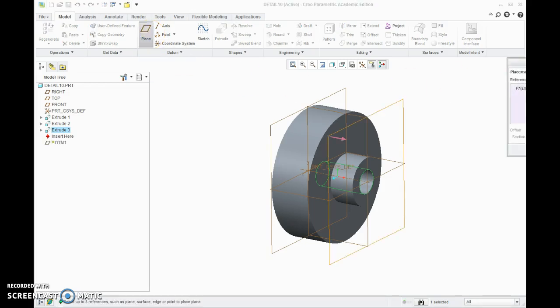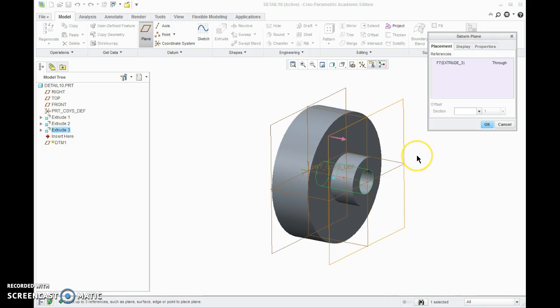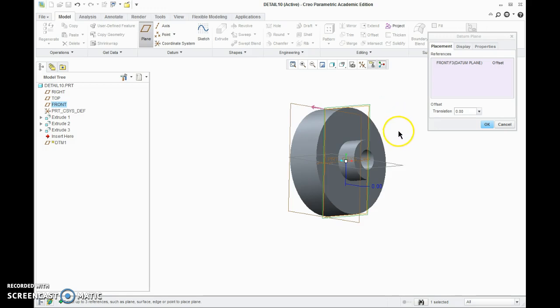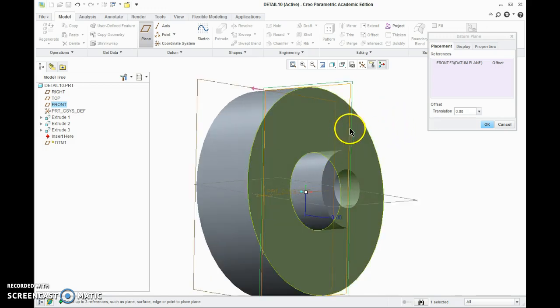So I'm going to click plane, and you notice it gives me this plane here. But the drawing says I need to have it parallel. I want that. Let me come up here. So I want to offset that. But now I want to make sure it's parallel to that plane, and also I want to know it's tangent to that plane. So I'm going to hold Control and click on that surface there. And if you notice, there are two, and I can create that one plane from these two planes.